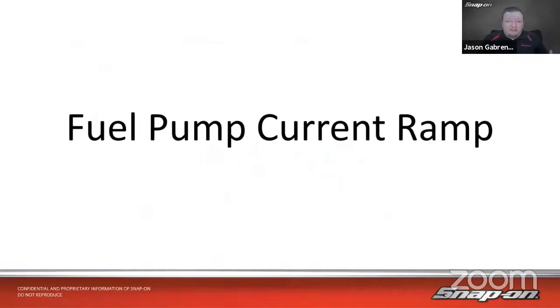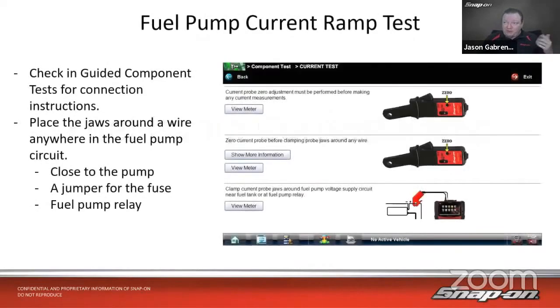So let's talk about a few tests that we can do with our current probe that we're talking about here. First one's a fuel pump current ramp test. Now, I know I've talked about this before, but it's always good to refresh. What you want to do is, if you have a Snap-on scope tool with a scope in it, it's going to have guided component tests available in there. The easiest way to do this is to just pull up the guided component test for your particular car and do a current probe test or current ramp test.